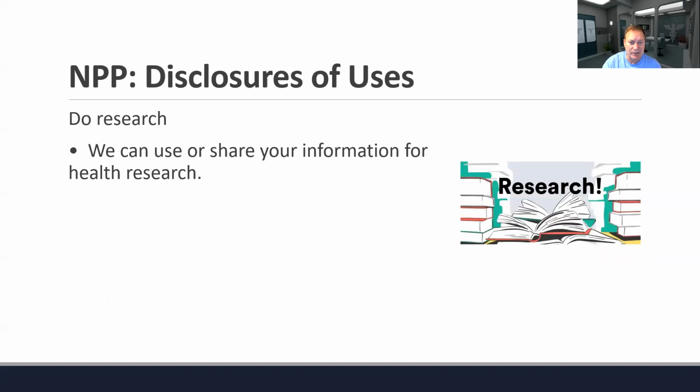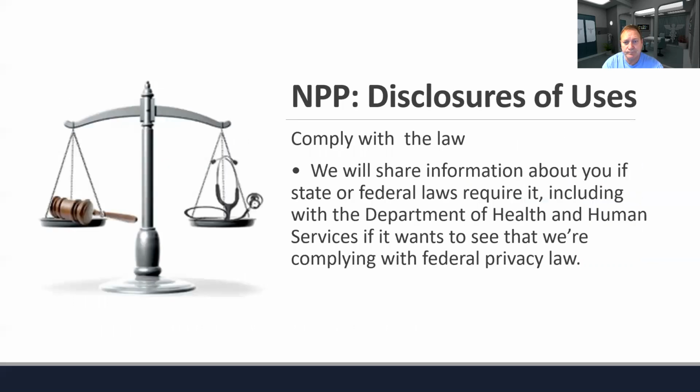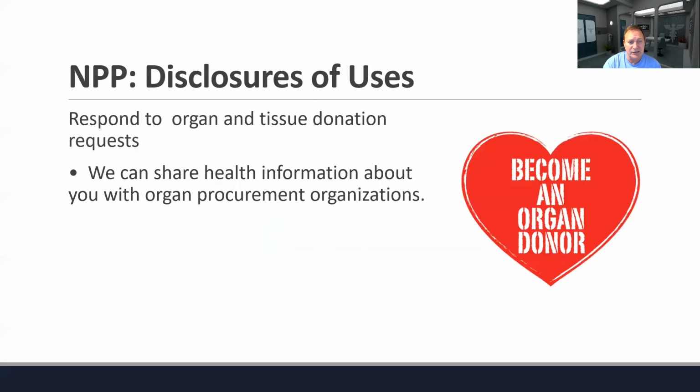We can use information for research, but typically it's de-identified, or if it's identifiable, there are certain security measures that have to be taken to be sure that the information is not shared inappropriately. I mentioned earlier, in terms of complying with the law, in most cases, privacy is guarded in a fairly substantial way. So if there is a court order that the information be shared, there are still limits to what can be shared. What can physicians disclose if they've been subpoenaed to appear before a court? Again, there are limitations to that.